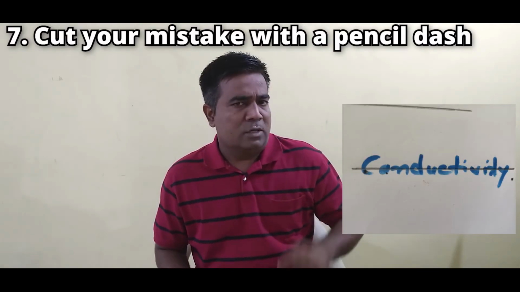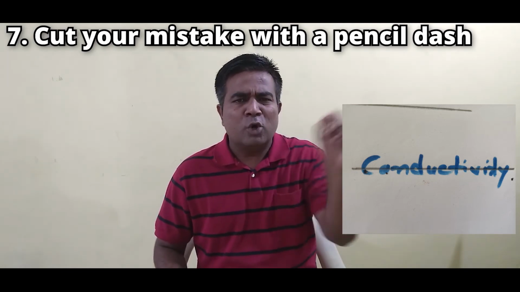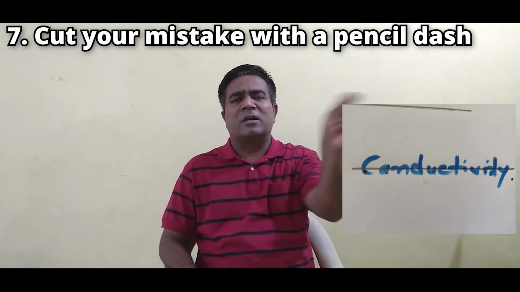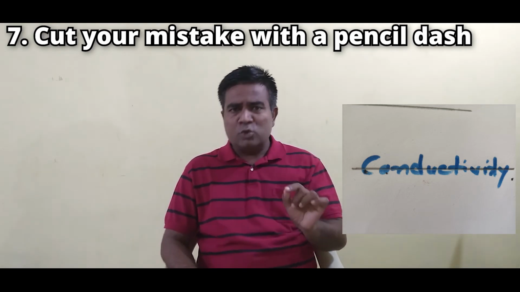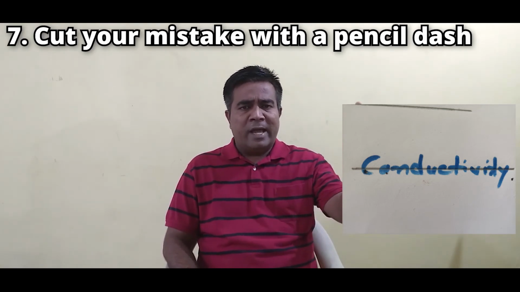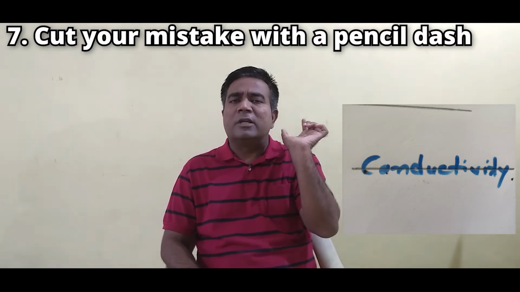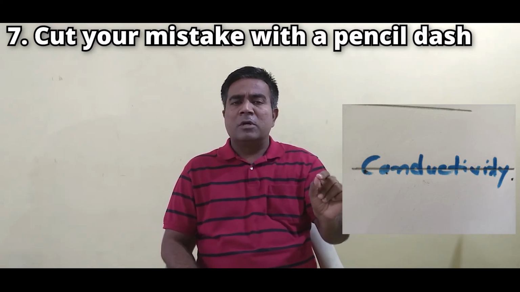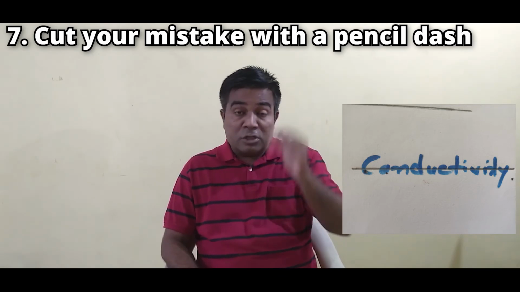This is the most important point when you write an answer in any theoretical subject. Point 7: sometimes you write something wrong and you do rubbing, strike out, or use whitener. Don't do this during the exam. Simply take a pencil and draw one line over the wrong thing. Don't rub or strike out. Just draw a small line on the wrong portion. This also adds beauty to your writing.